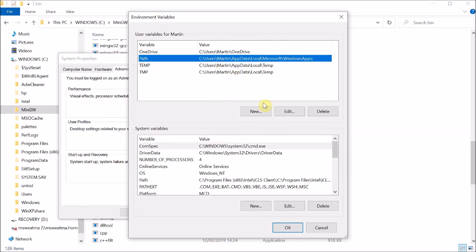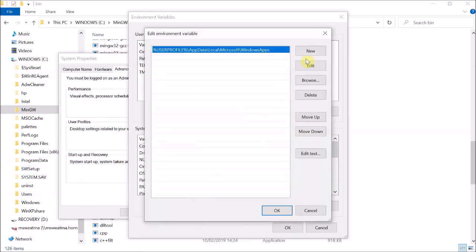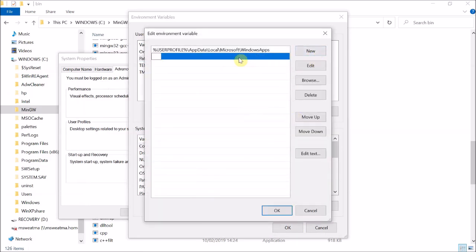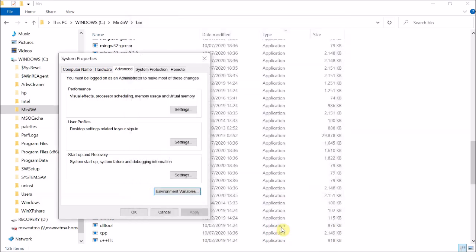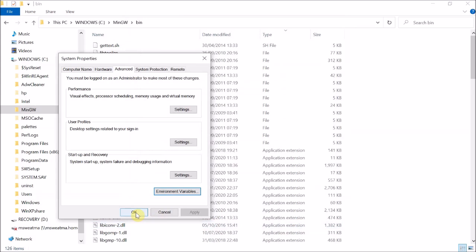So we can edit the path environment variable. We can add a new path, which is just going to be that folder that I just showed you that contains all the MinGW files. Alright, so now any software that wants to use those routines will know where to look.